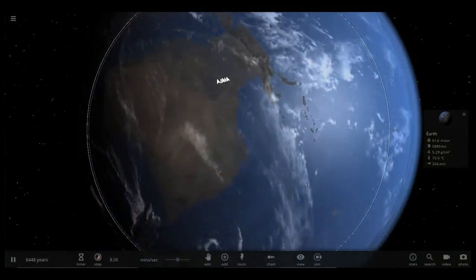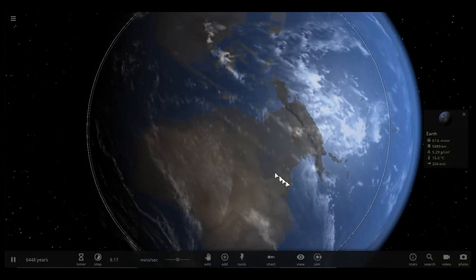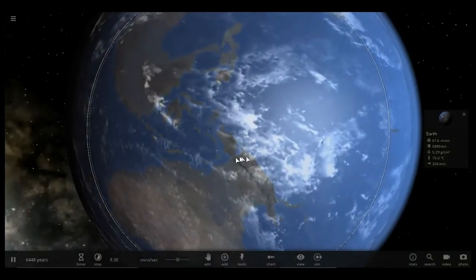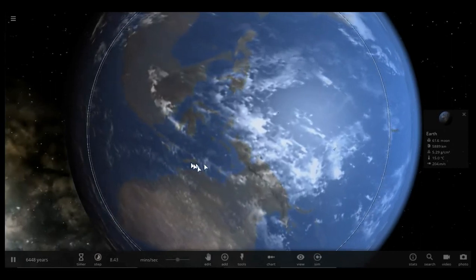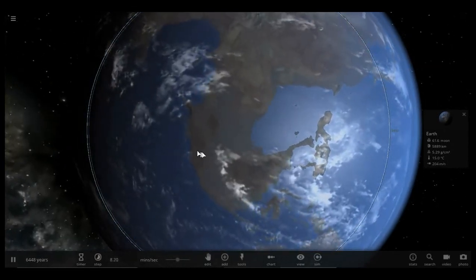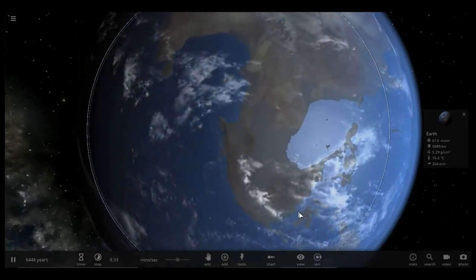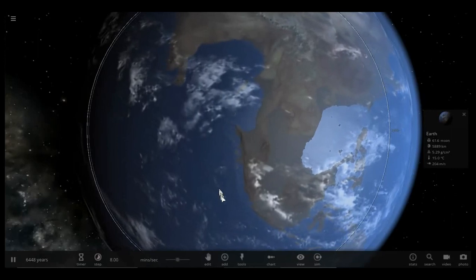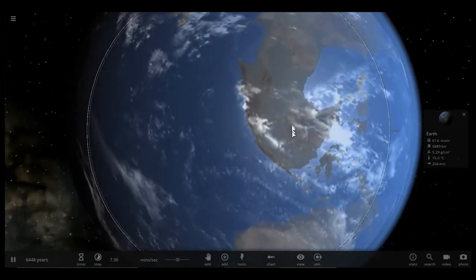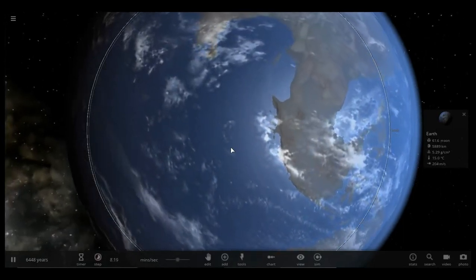Australia. It has taken the exact same shape, but it has a lot more land now. And this is New Zealand, as you can see. Wow, now this is cool. And Malaysia and Indonesia have got a lot more land too. So this is so cool. Well, we don't have to worry about population because we have a lot more land.